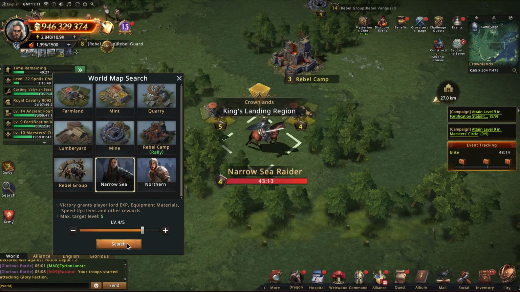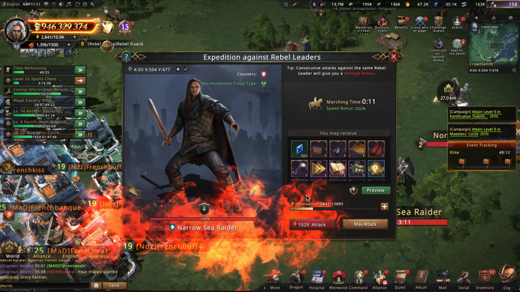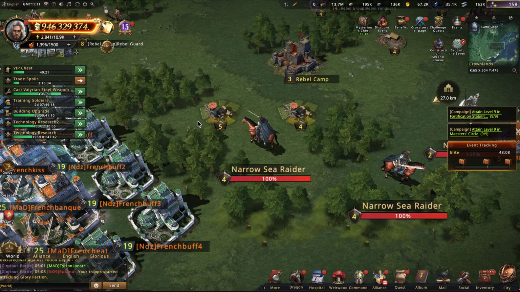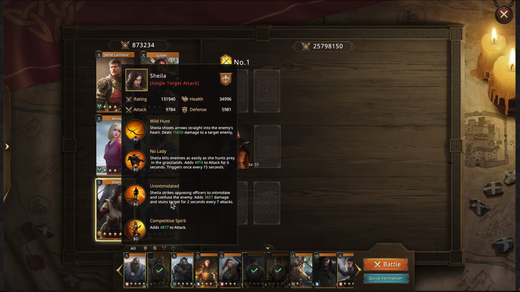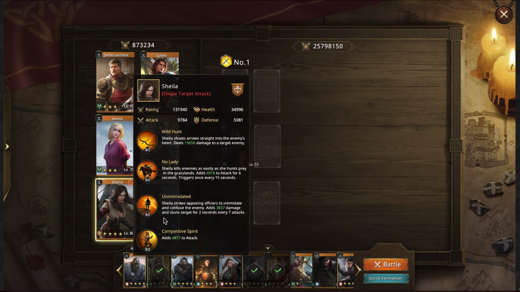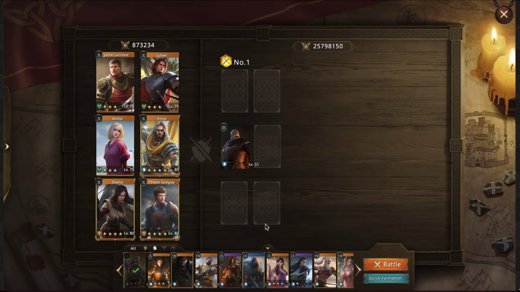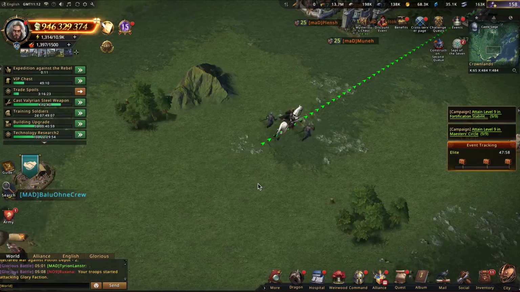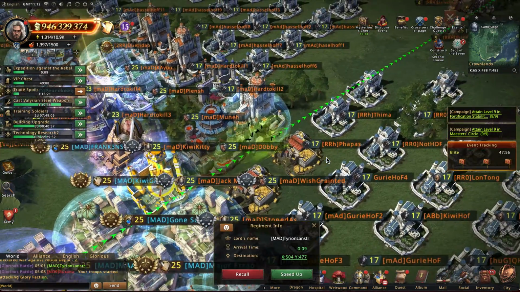So let's find a level 4 that's nearby. 27 kilometers seems pretty close. Alright, as I double check, 1529 looks right. So let's go ahead and hit it, see how this works. So again, I've got Annie in, I've got Jamie, but you know what, let's go ahead and I'll throw Jean on for the first hit just to show people. So we'll hit with this. Maybe we'll do another one afterwards just to show.